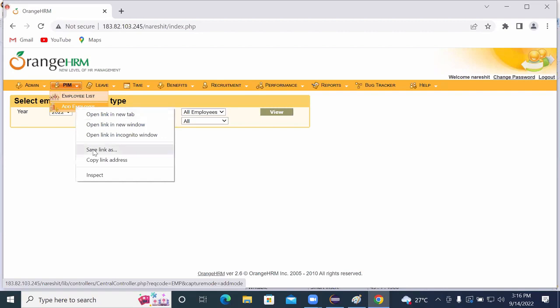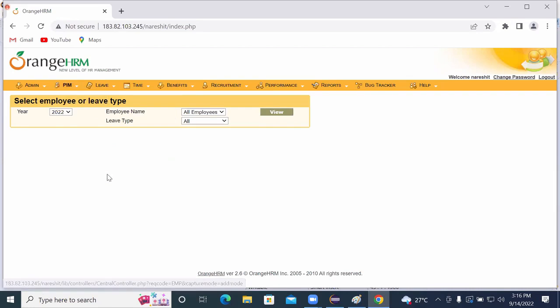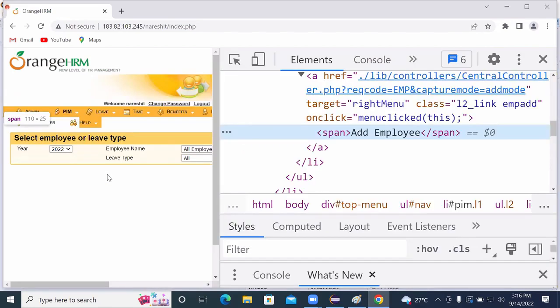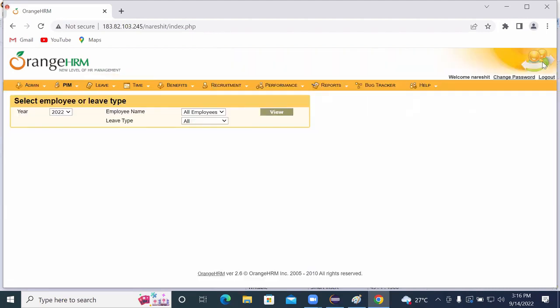Now we can see, on inspect, that it again takes this particular link text option only. For this parent node, as we got an anchor tag, we can try on that, which will be that particular add employee.